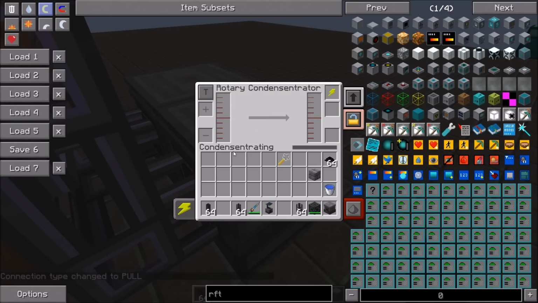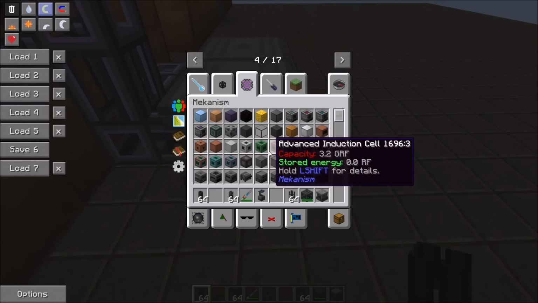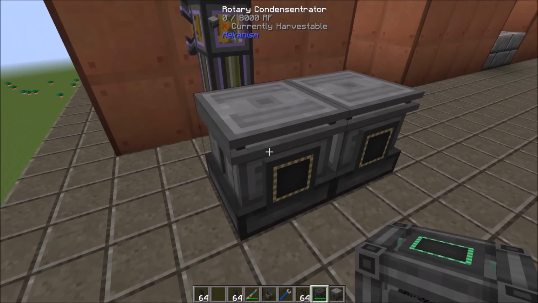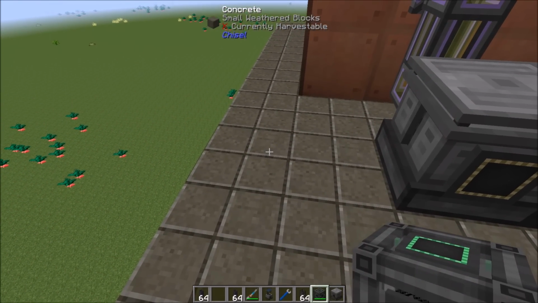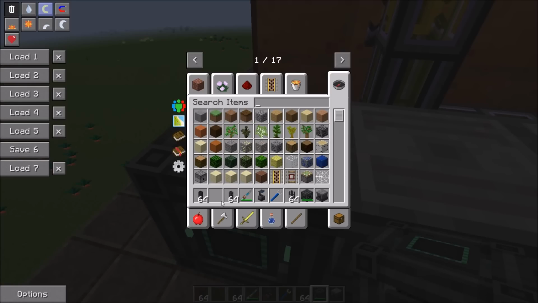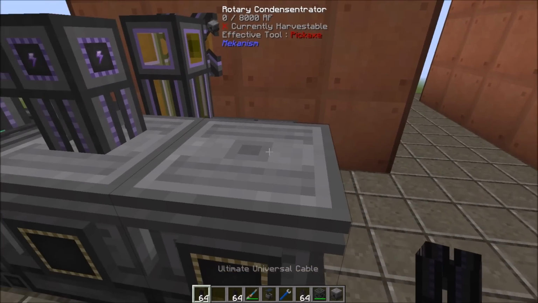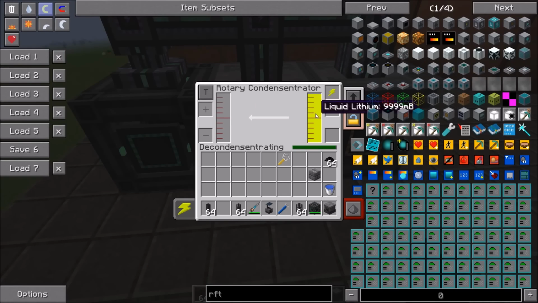And now let's go ahead. Right now it's set to condensating. We're going to go ahead and change this over to deconcentrating. God, it's a terrible word to say. And then you're going to want to provide these rotary condensators with some sort of power. I'm just going to go with a creative energy cube, and we'll bring this stuff over. So these now have power. They're deconcentrating that liquid lithium into normal lithium.